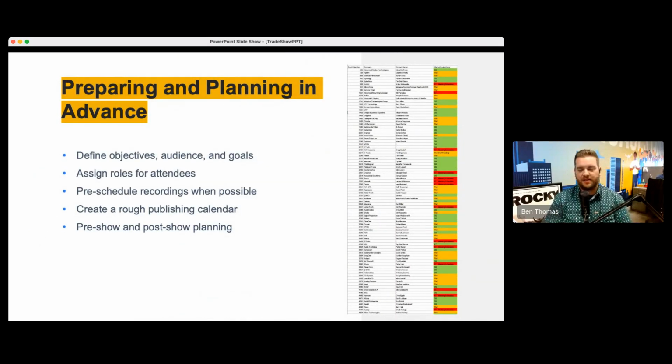And then this is typically where I start. It's all about planning and preparing in advance. So yes, you can go to a show and do a lot of ad hoc content creation. I very strongly recommend against that because there's a lot of confusion that ends up happening with role assignments, with things like who's responsible for what, when am I going to get this deliverable back, things like that.